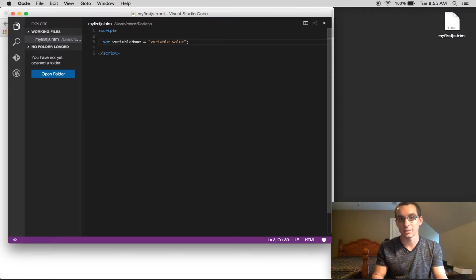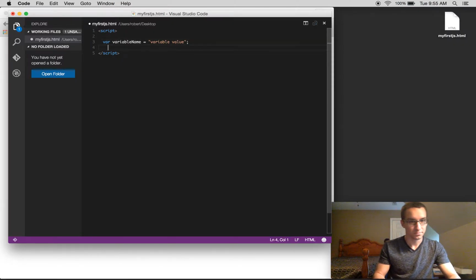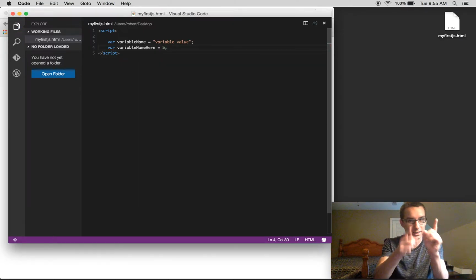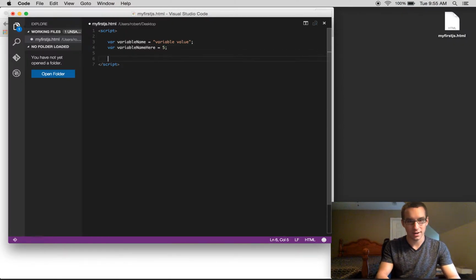This is a string because it is surrounded by quotation marks. What data type is this variable? This is a number. Yay, hopefully you got that right.